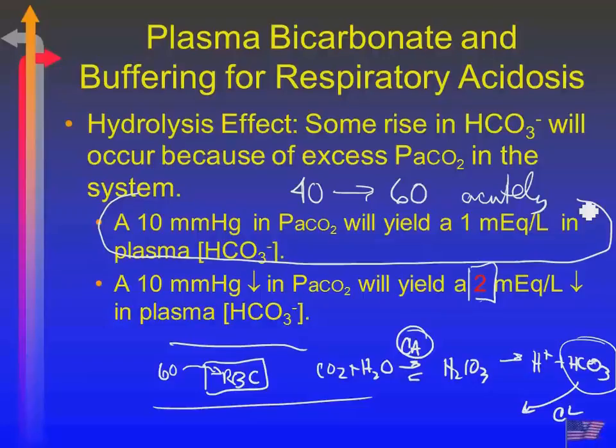Correct. This is only an acute change. And it goes both ways, both from causing an acidosis as well as causing an alkalosis, Steve. It goes the other way too. But we see it more acutely, typically in respiratory acidosis. That's an acute. Make sense?